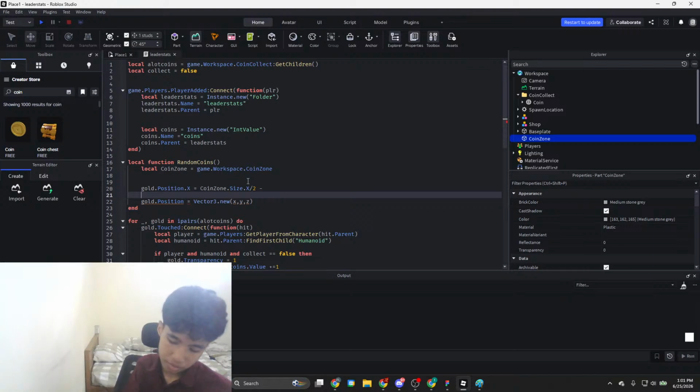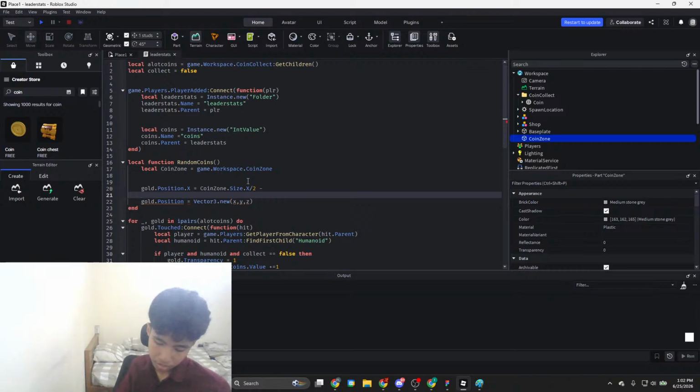This contains x inside the zone, random at the zone. How to make random? If you want to make random, you have to use math dot random, right?